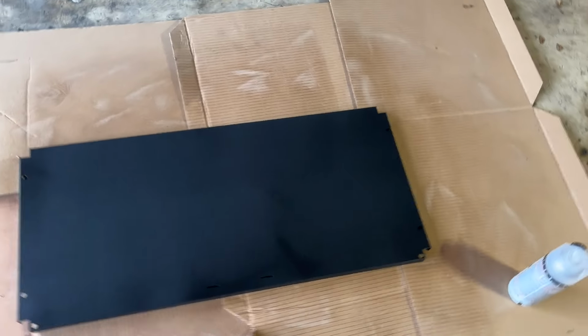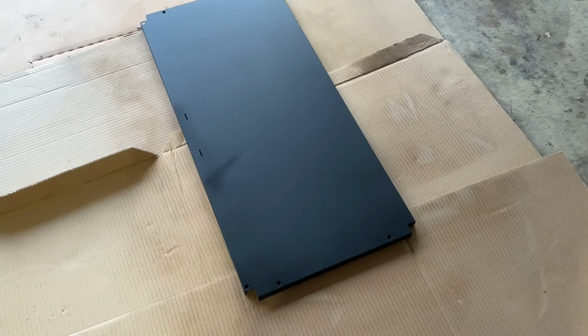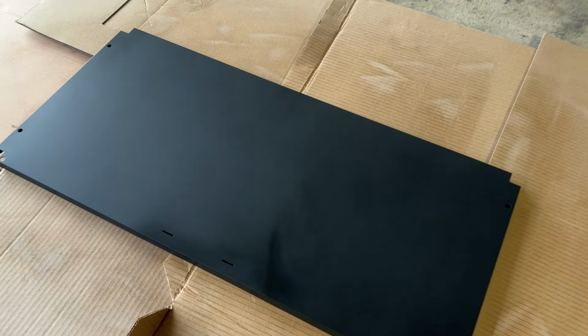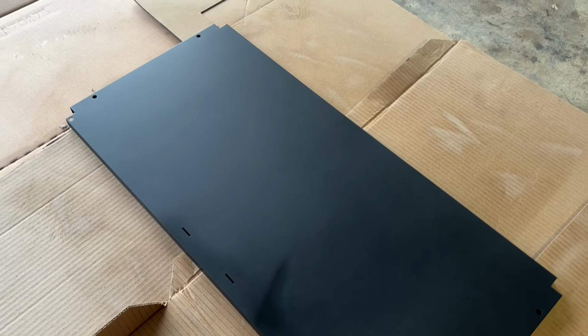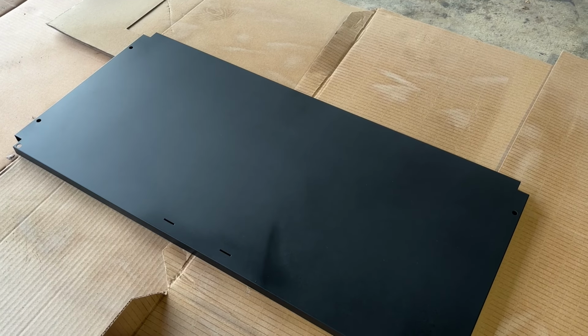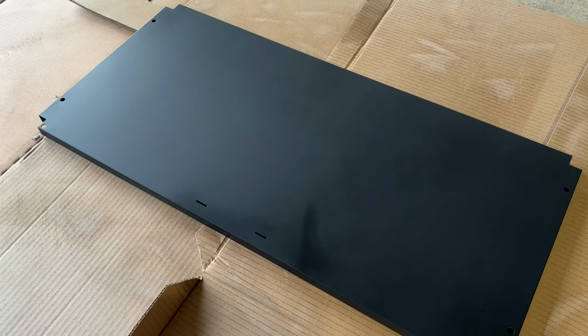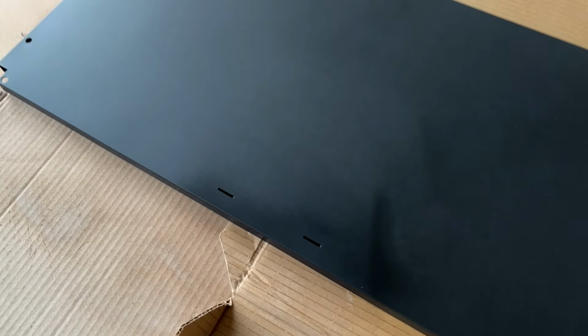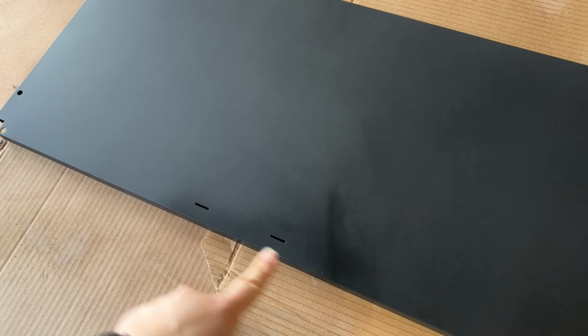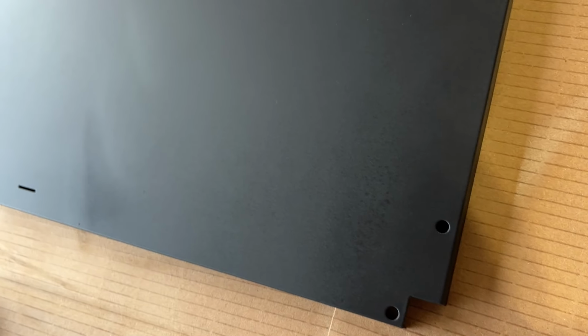But this is a matte rust-proof spray, and this is what the bottom piece looks like after it's been sprayed with 3 coats. Now, we went kind of crazy. I don't know that you have to spray the entire thing because of the material it's made out of anyway. It's already basically steel. And where you can see these little pieces here, this is the floor, the bottom. This is where the doors come in and click into place. So this is the front of the bottom, and that's the back, if that makes sense. But it's a really nice matte. It looks pretty darn even.